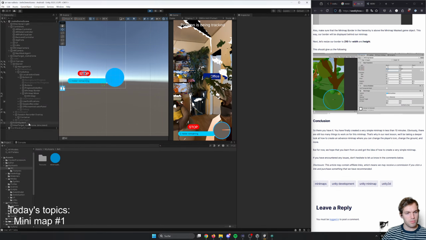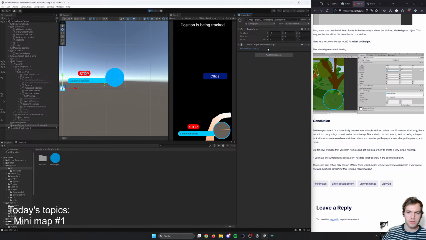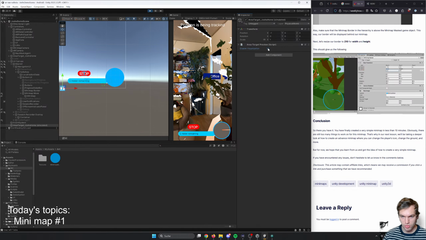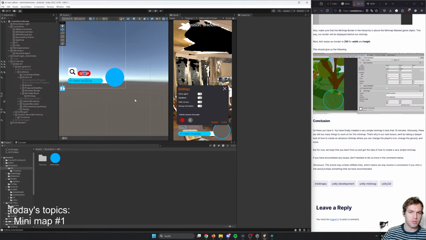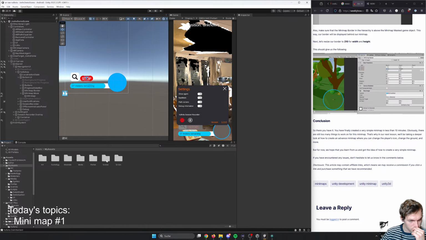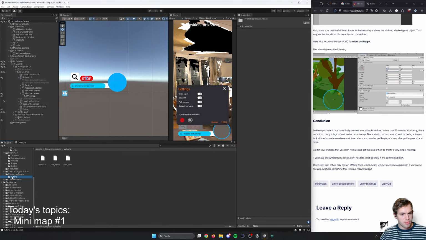I might know why the area target is not showing, because the area target is somehow just a visualization. So even in the app you won't see it. So maybe what we can do is just put a map ourselves that aligns with the map in the scene. We could try that. Maybe already Vuforia has one.